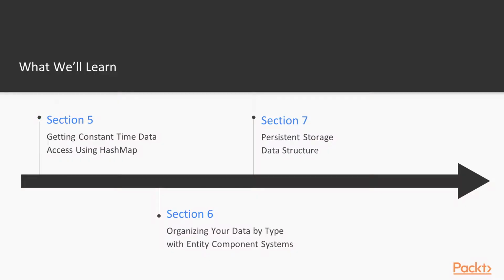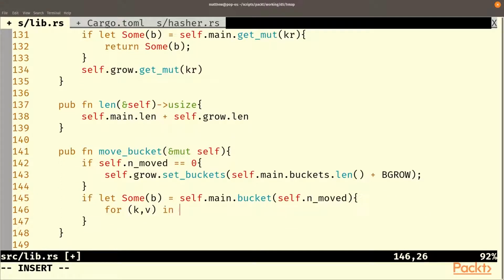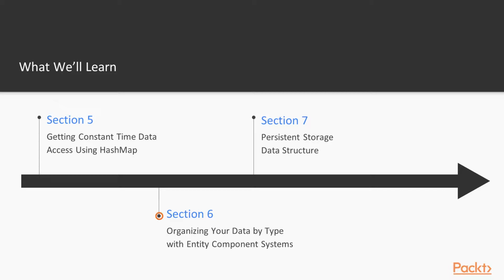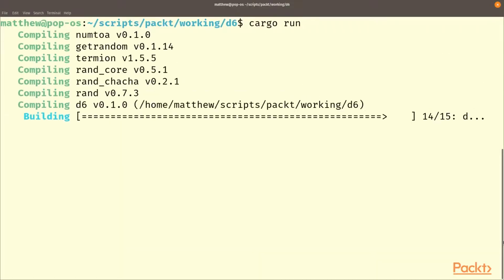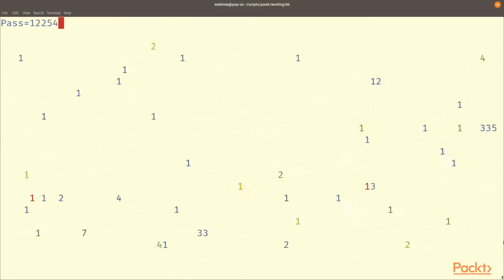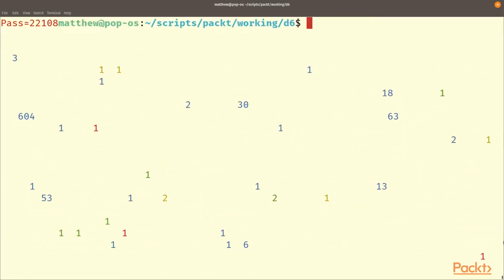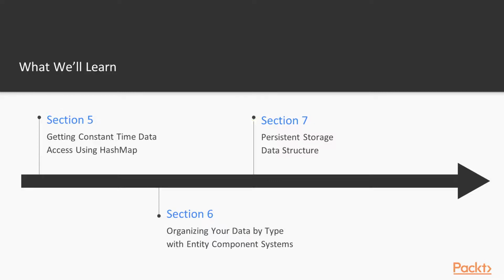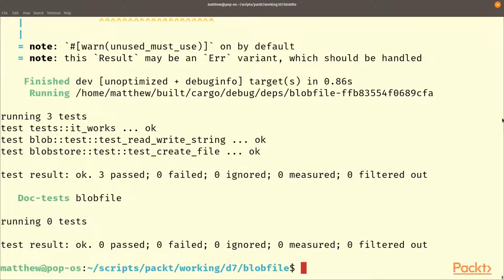In section five, we're going to actually build our own hash map. This will give you some of the scope on how hash maps work internally, so you can build your own, or so you can know why they are so popular in so many cases. In section six, we're going to be looking at entity component systems. Now this kind of feels a bit off topic in some ways, but it's such a different data structure, such a different way of thinking about programming, I felt it was really worth including in this course, as the aim is to give you a good picture of all of the options available. And in section seven, we're going to be looking at how we can manage persistent data storage. And actually, we're going to be building something like a hash map as a file.